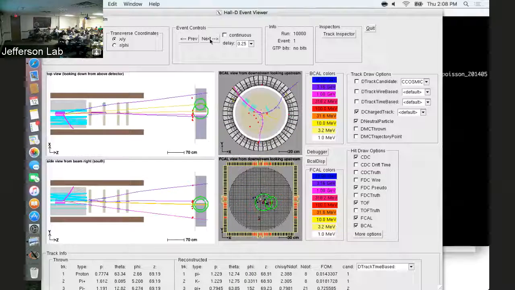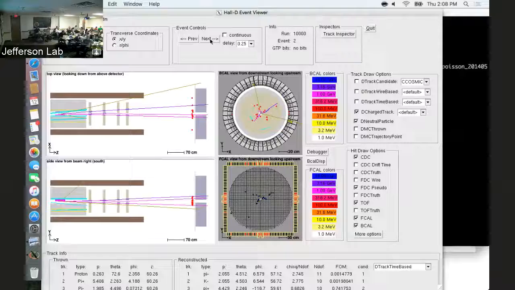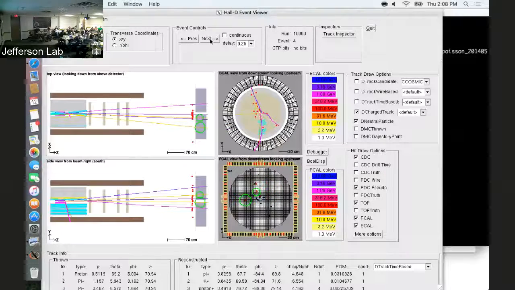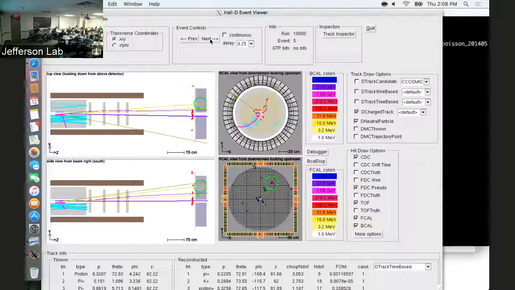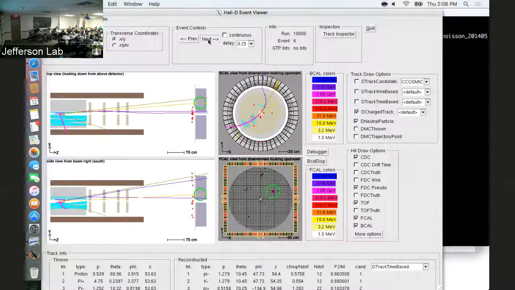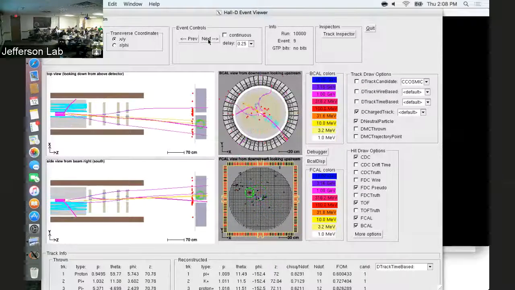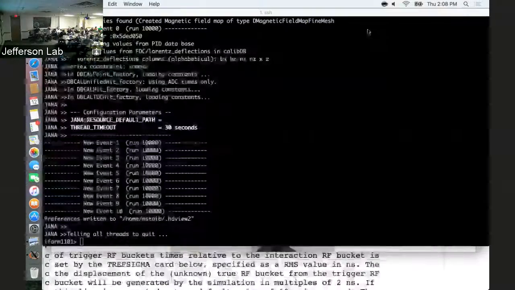Hitting the next button, you can scroll event by event through these, and you can see what these signal events look like in the Monte Carlo. So this is what you're going to step through. Your code is going to go event by event and look at this and try to extract the signal. There's tons of fun to be had just staring at things here, but I'll leave you to that.